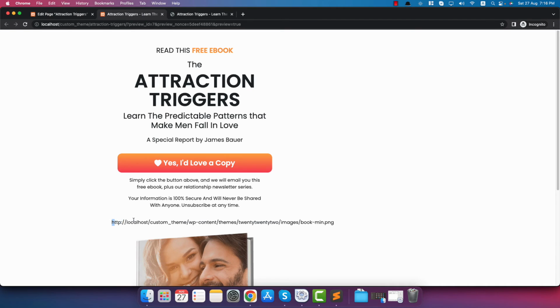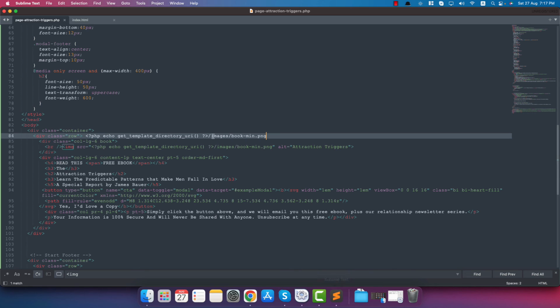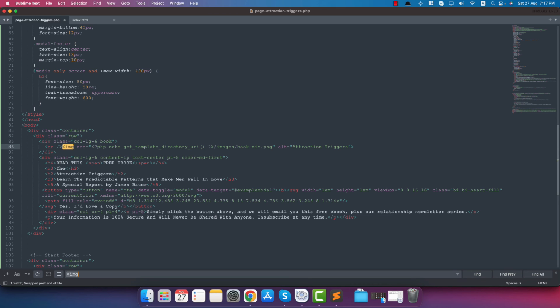Now you will see this type of URL, and check whether this URL is correct or not. If it is correct, you have successfully completed the work. I will just remove this part, and we also have to find the other image tag.